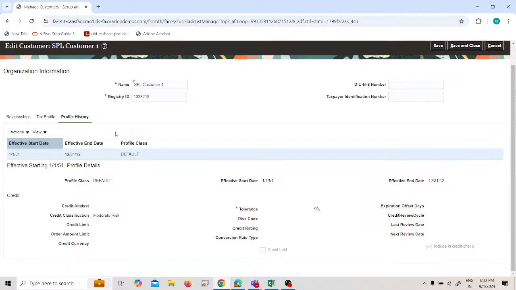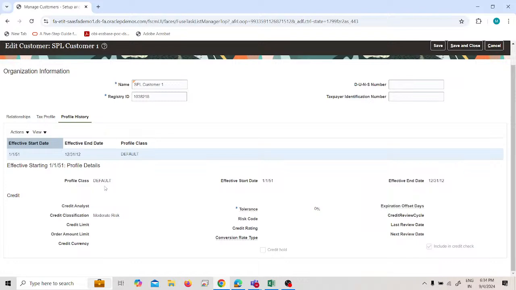Now you can see the profile class is default, given by Oracle Fusion as the default.